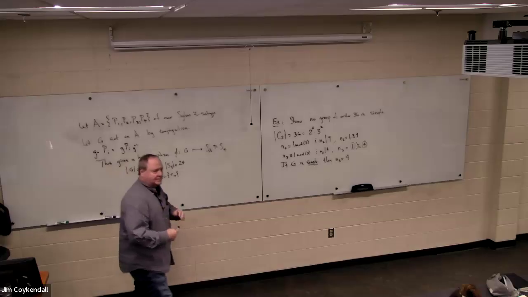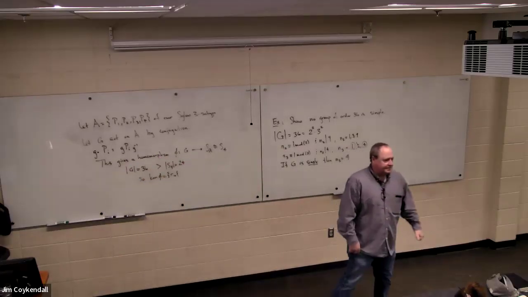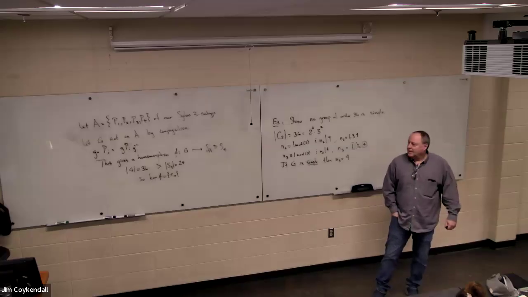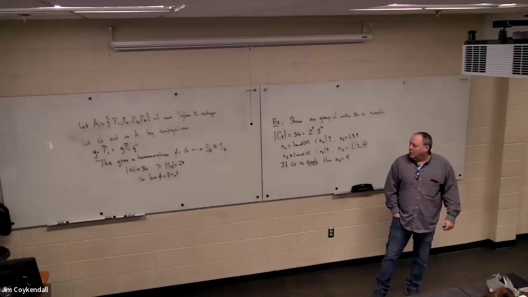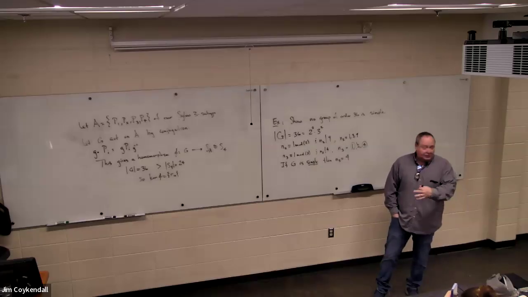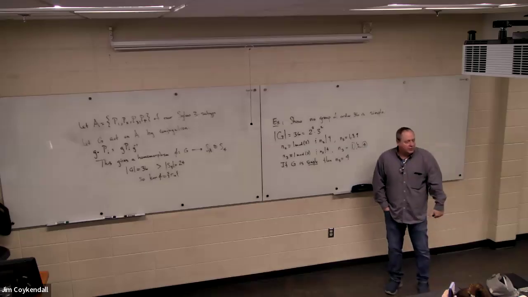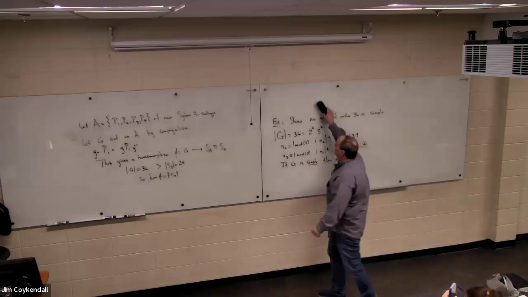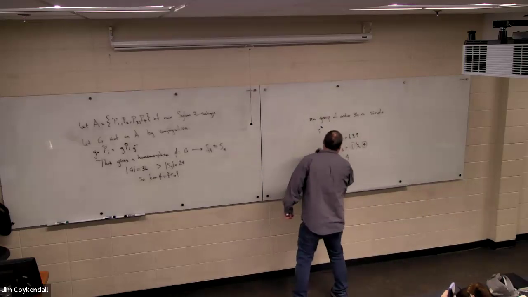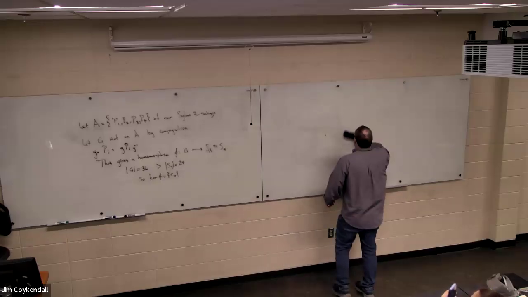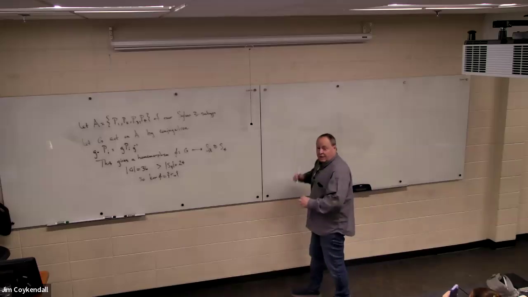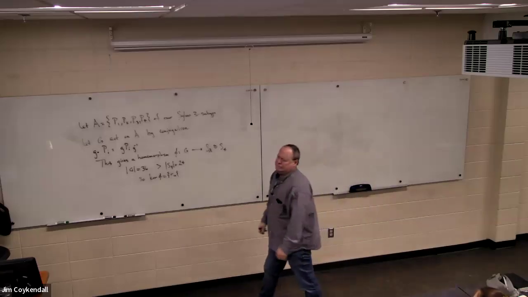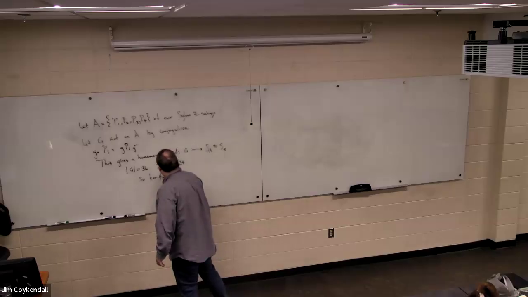Why is that? There are some things in G that must map to repeat things in S4. That's right. If the kernel of phi was the identity, that would mean that this is a one-to-one homomorphism. Well, there's not even a one-to-one map of sets because 36 is bigger than 24. You can't even do it for sets. So I think that we can conclude that the kernel of phi is not the identity.